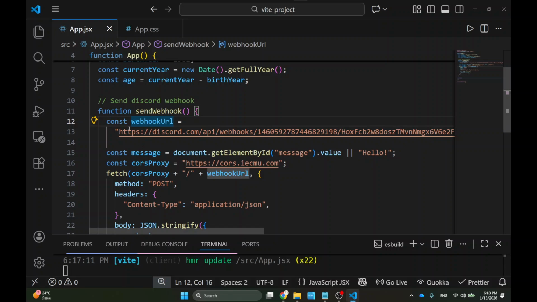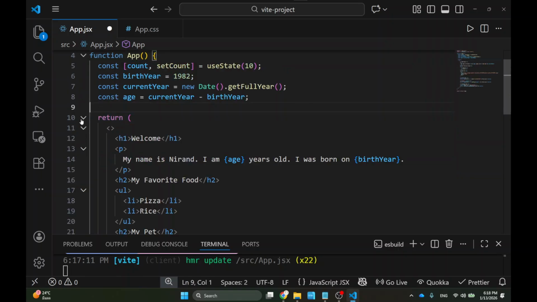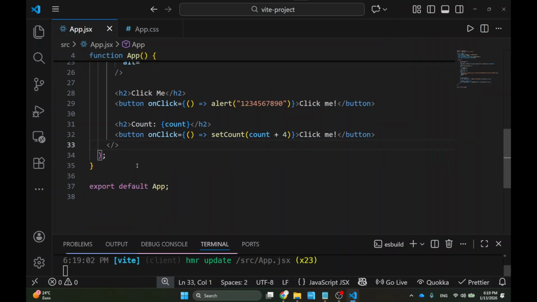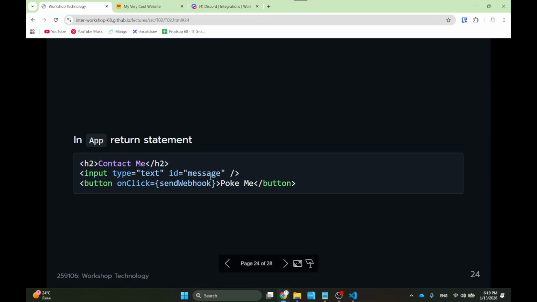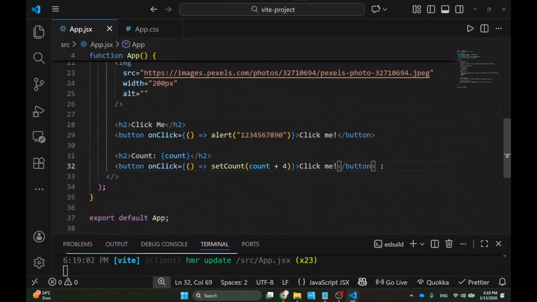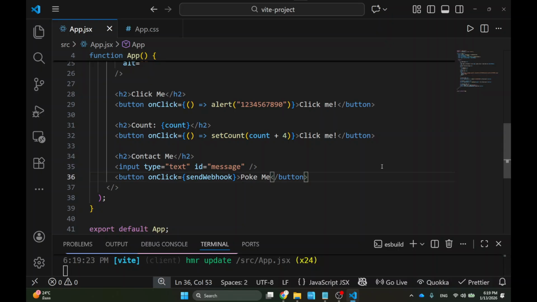I'm going to copy some code back into my website. Okay, so let me delete everything that I had before. Okay, so that and that one. Okay, so I'm going to start from page number 24. So first I need to copy this HTML looking part. This one's going to go between the empty tags. So I'm going to go to my code and give it some space above the closing empty tag and paste the contents inside. So that's the first one that will give you the button, okay.